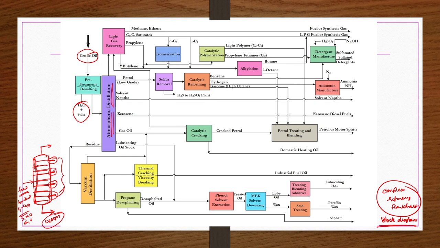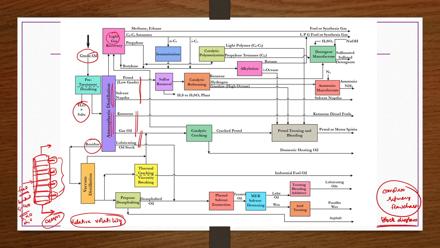All separation in the distillation column is based on relative volatility. This is essential not only for distillation but also for other operations such as absorption. After pre-treatment and atmospheric distillation of crude oil, different fractions are obtained: light gas fraction, light ends, intermediates, heavy ends, and residues. These fractions from different trays are then processed through a wide number of further processes to obtain the wide spectrum of products shown in the flowchart.